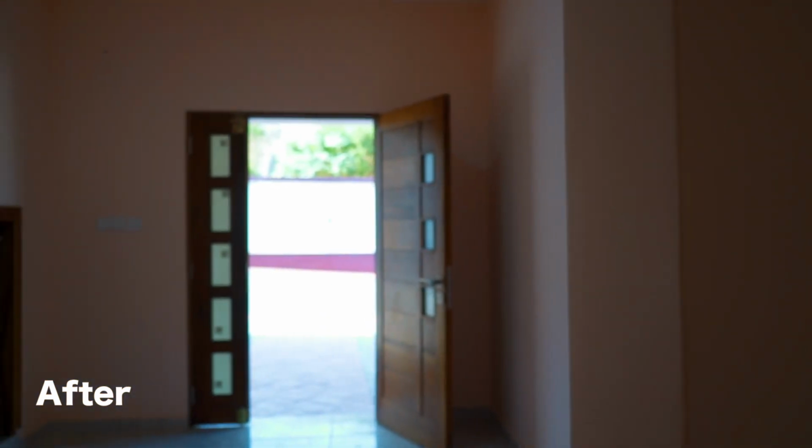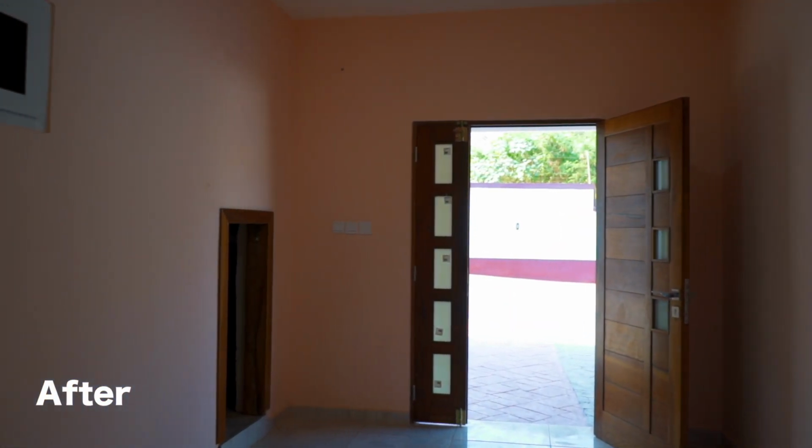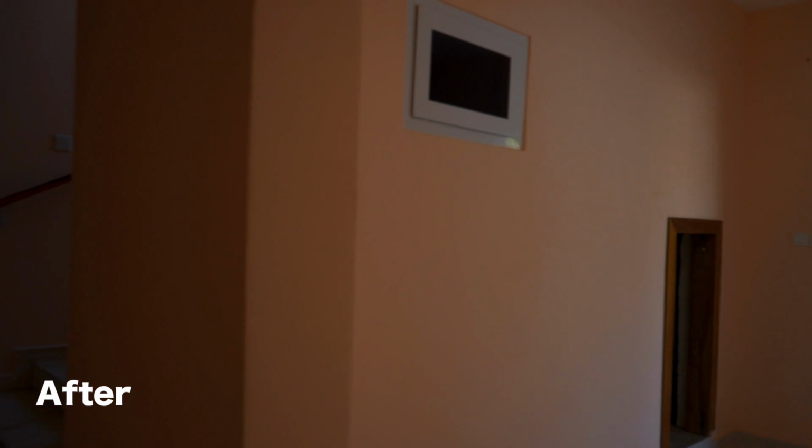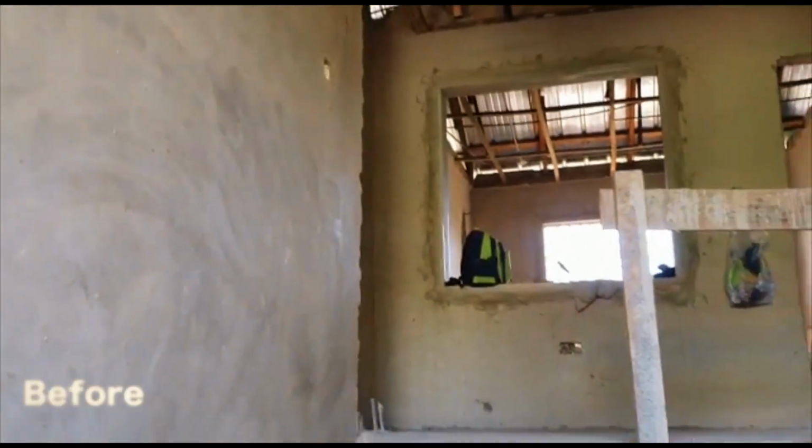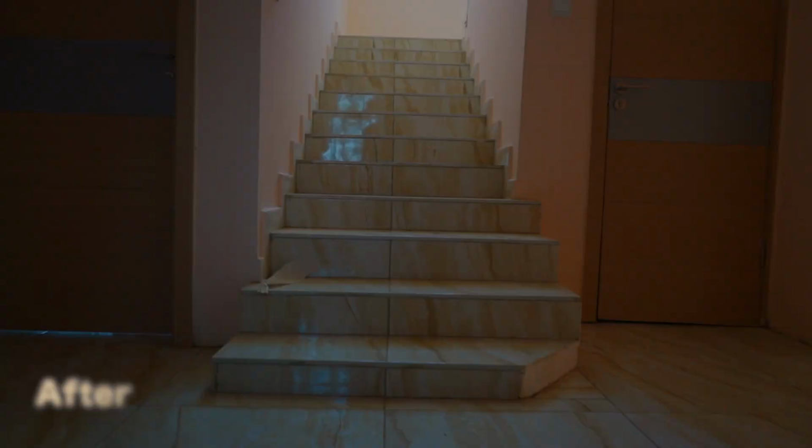We designed a bespoke wooden door for the main entrance. With the stairs, the client preferred white and tan polished tiles, and we designed a white metal balustrade with a wooden handle. Let's take a look now.